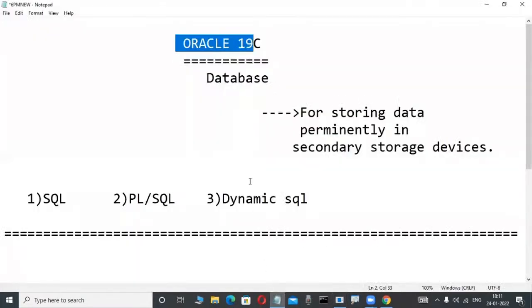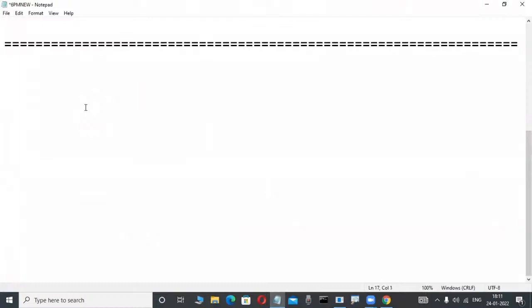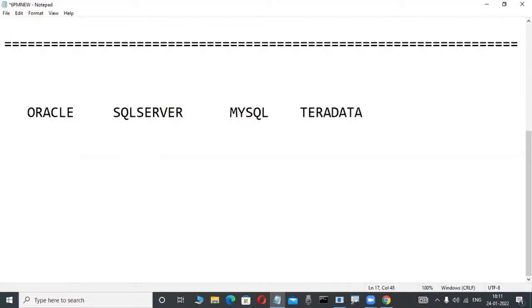Up to this point is what I told in the previous classes. Now concentrate here. Slowly observe here. This is a demo class, something I'm telling only. Oracle is a product from Oracle Corporation. Don't write it today. SQL Server is a product from Microsoft. MySQL is an open source product, that is also now from Oracle. Teradata is a product from NCR Corporation. Sybase is a product from Ingres Software. Like this, so many products are there.